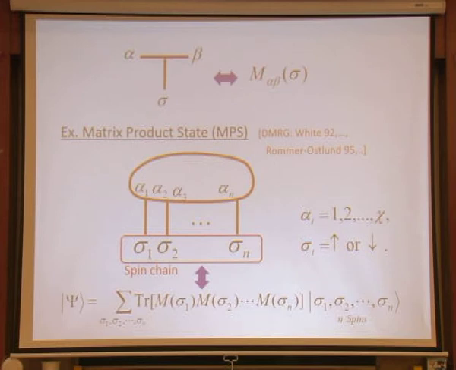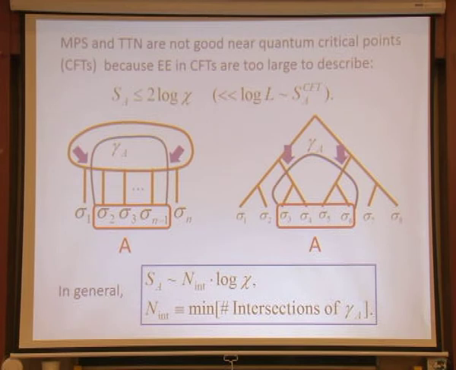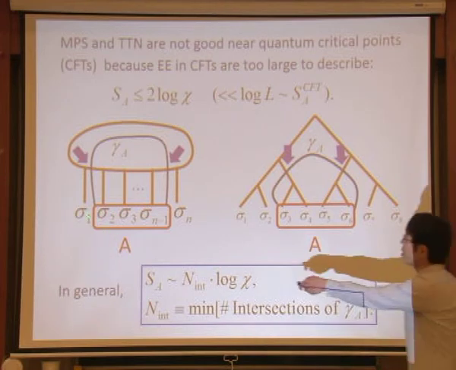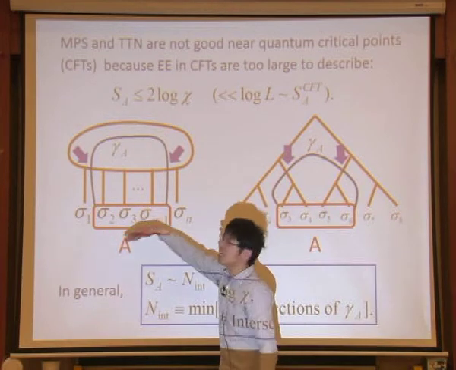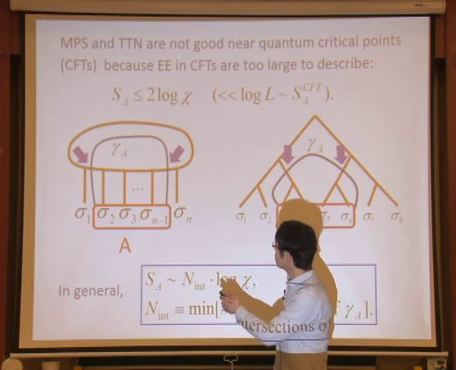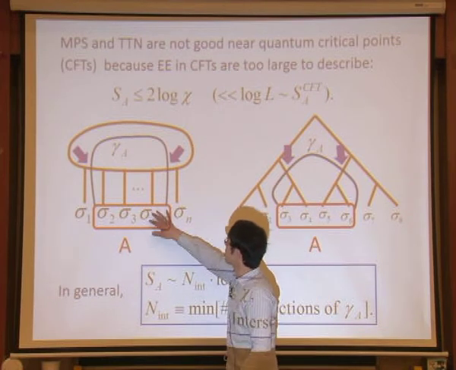But there is a rule about when we can apply this method. This is measured by entanglement. So this is a matrix product state, and this is like a tree, a tree tensor network, a very similar construction, which I didn't mention so much. But immediately one notices that from this diagram, it is very easy to estimate the amount of quantum entanglement. Let's assume this is region A, subsystem A is like this, and we trace out the other part. Then what we do is just count the number of bonds.